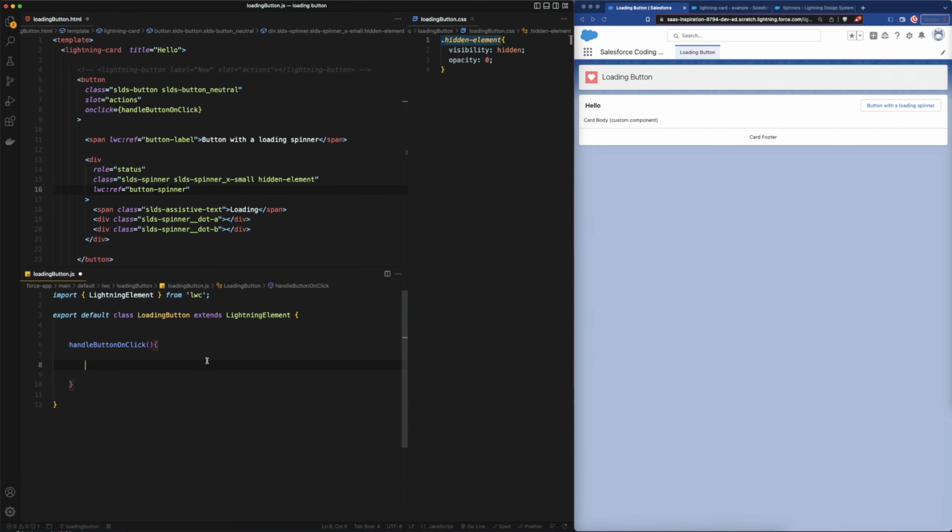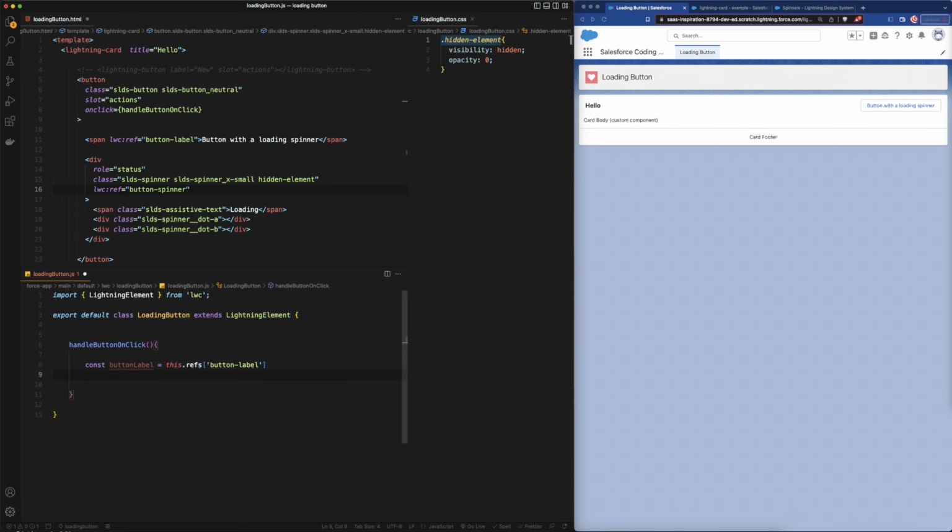Perfect. So now we can target those two HTML elements by doing this.refs, and the LWC framework will have a reference for those HTML elements. So we go const buttonLabel equals this.refs. Because I used the dash to separate the name, we need to open the parentheses and write button-label.